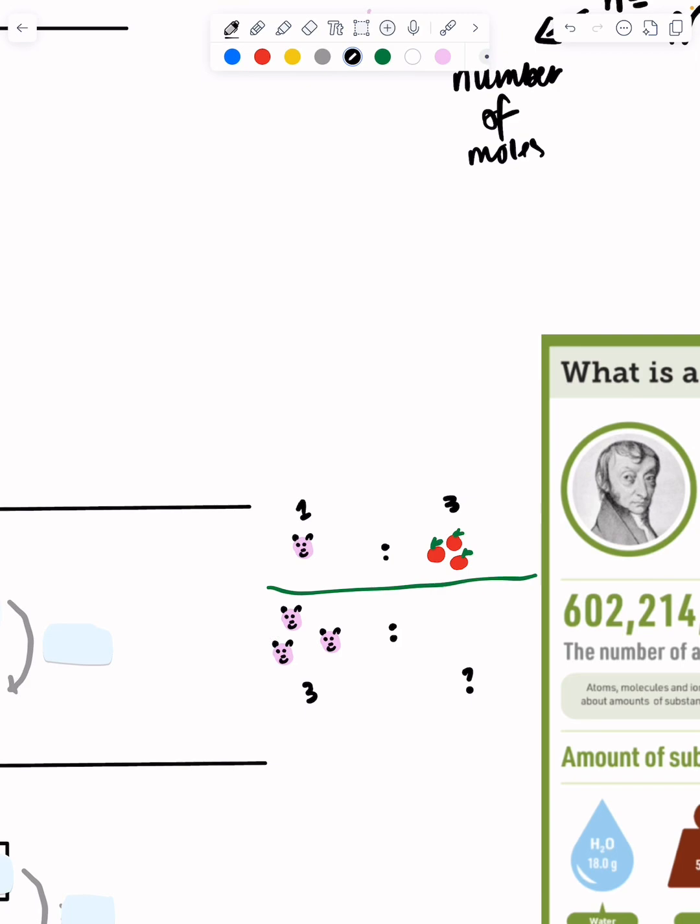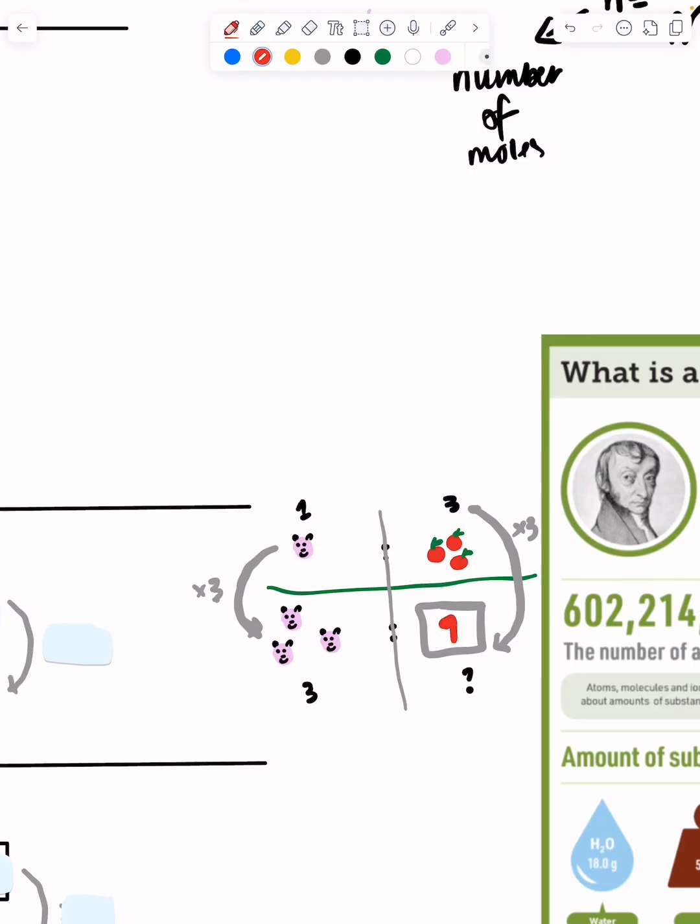So to figure this out, you could do a bit of multiplication, okay? To get from 1 pig to 3 pigs, you would essentially have to times 1 by 3. So what you do to one side of the ratio, you have to do to the other. If I've timesed this top number, number 1, by 3, that means I have to times this value over here by 3 to get to this mystery value of how many apples. So 3 times 3 would be 9, okay?